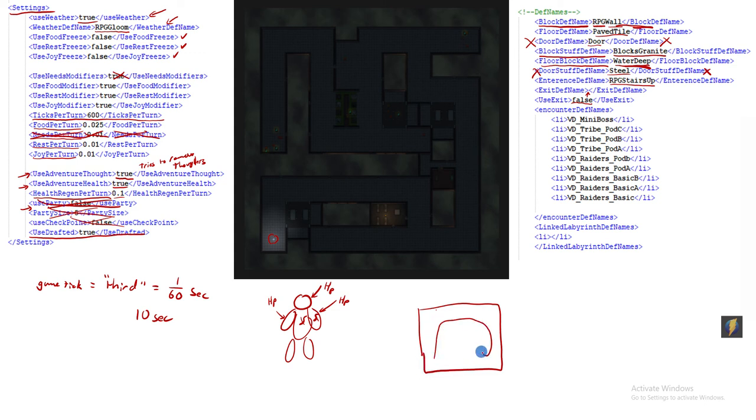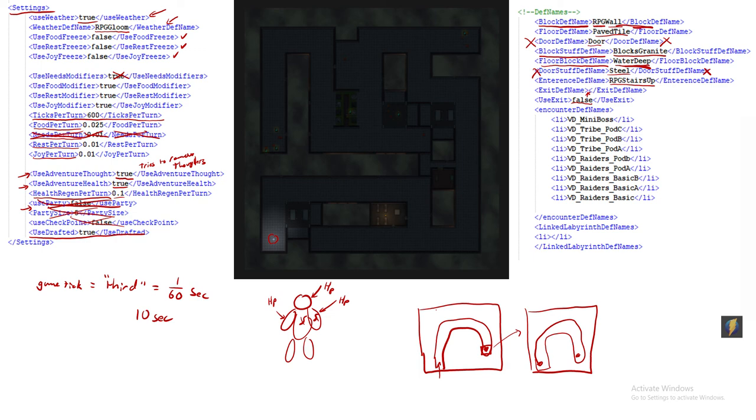Alright, so here's my big spooky labyrinth. Basically, let's say you enter here. Then at the end of the labyrinth, I'll have a teleporter or a key, right, a labyrinth key that'll open up another labyrinth. And then that one can have another one. So you can do kind of a roguelite thing.